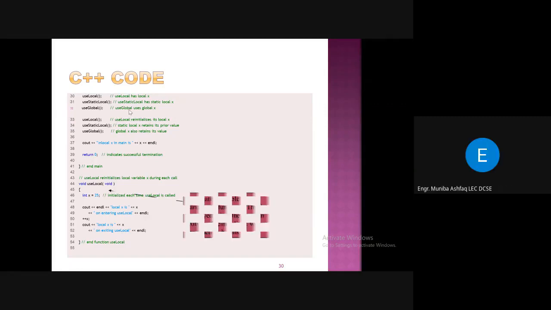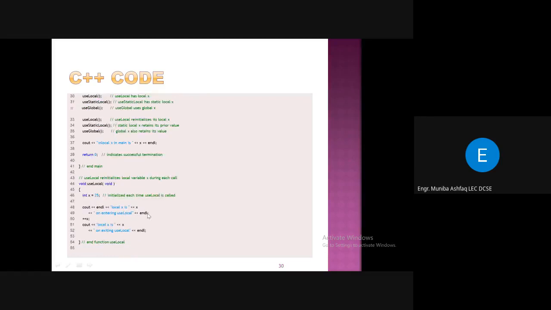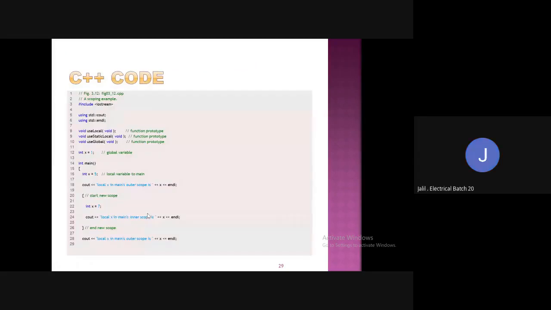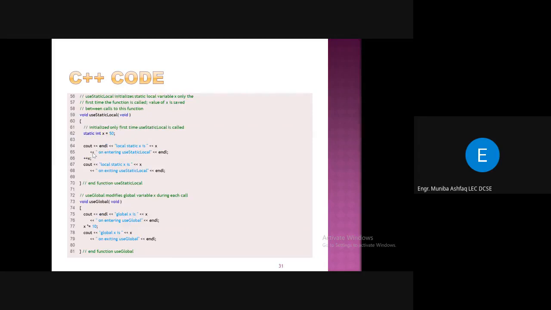useGlobal. Okay. In useGlobal, you can see that there is no declaration of x. Global x is x. So there is no declaration. It means it's going to use the global variable x that we declared at the start of the program. This global variable is accessible to all the functions, right?